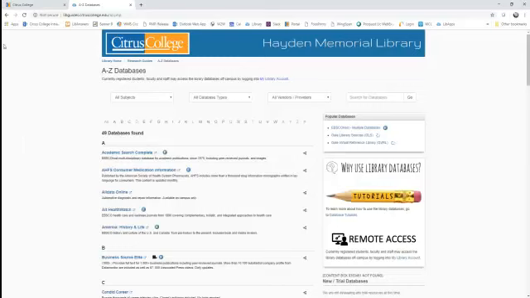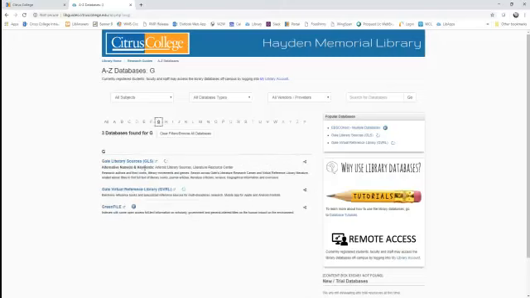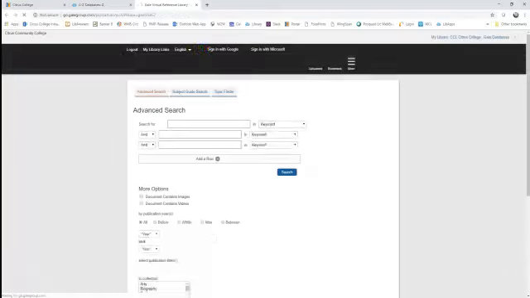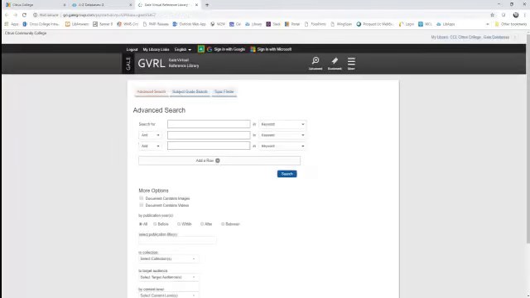It's a great collection of encyclopedias, and there's a couple ways to get to it. You can go down here on our A to Z list, scroll down or click G, or in our most popular databases over here, because people really like this database, so we've put it over here in the corner where everybody can get to it right away. So I'm going to click on that, Gale Virtual Reference Library. And there are a couple of encyclopedias that I want to specifically show you in this database.